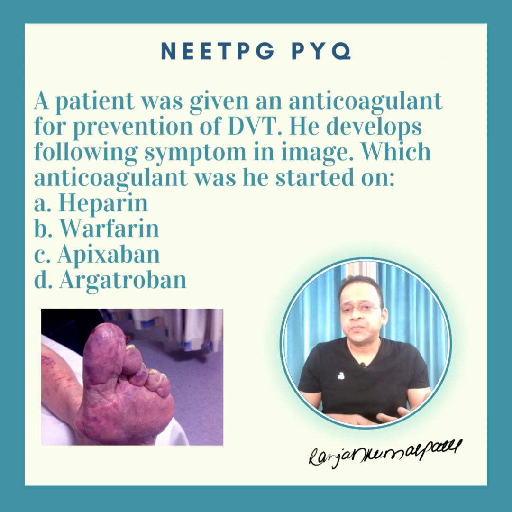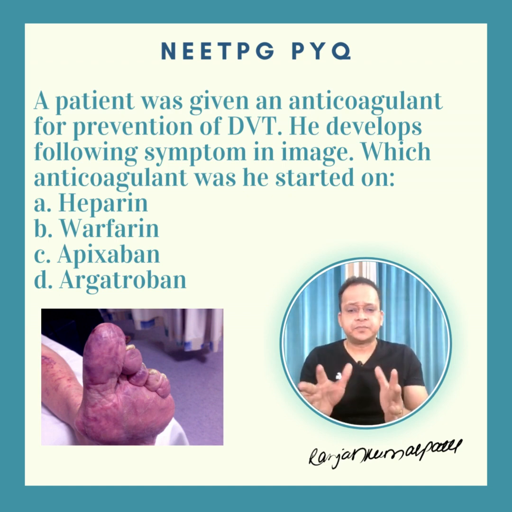Other options, heparin. One PYQ they have asked is: what is the antidote for heparin toxicity? The antidote is protamine sulfate. PYQ number 2: what do I monitor with heparin? I monitor APTT. So for heparin, or option D, argatroban, a parenteral DTI, we monitor APTT. Warfarin, I monitor PT-INR. Heparin, what are the side effects? H for heparin. Remember two side effects from the H of heparin: hair loss, that is alopecia, and hyperkalemia. These are commonly asked. Second, they ask which anticoagulant can cause osteoporosis. Again, your answer is heparin. Heparin is not that commonly asked nowadays, right?